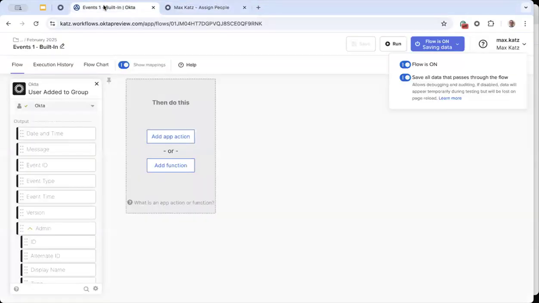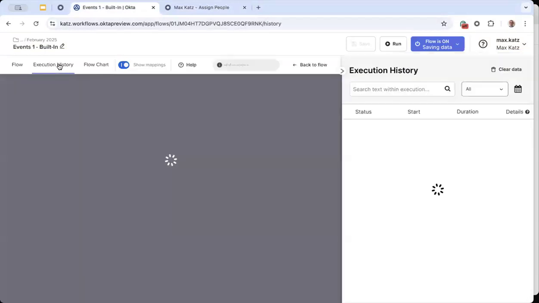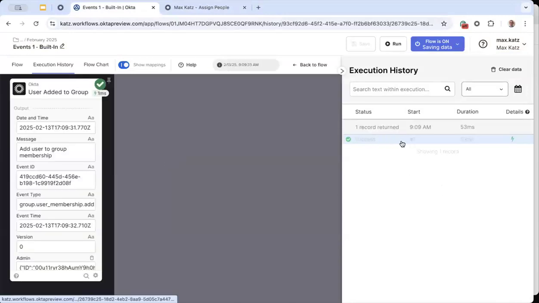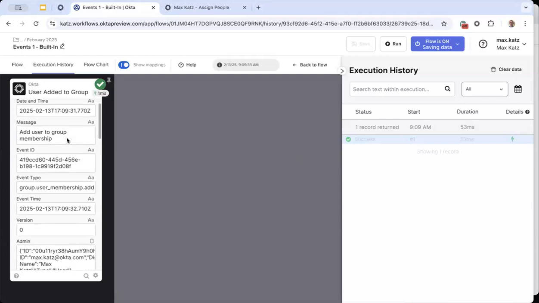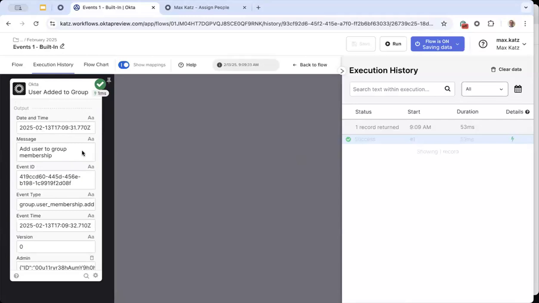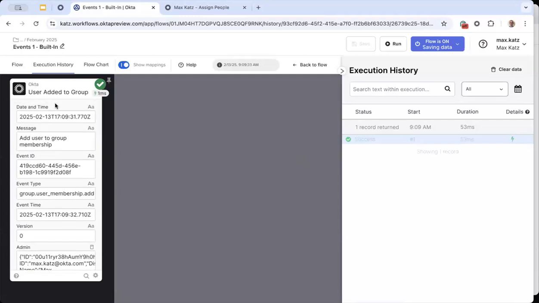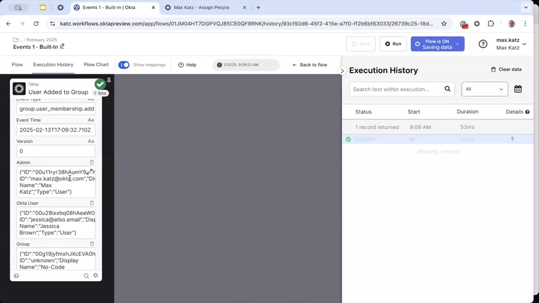Now, if I go to my flow and I switch to execution history, I can see right away that there's one execution, right? That's when I added Jessica. And now I can see all the information that this event makes available, right? So there's date and time, there's some IDs here, there's admin, right?